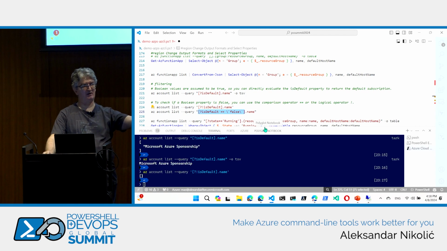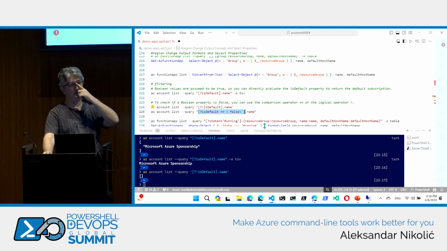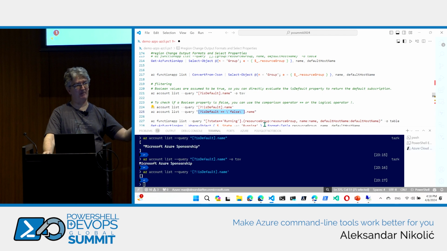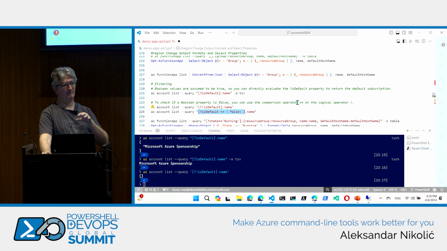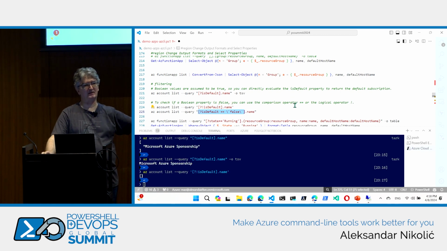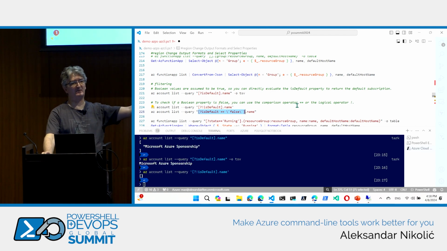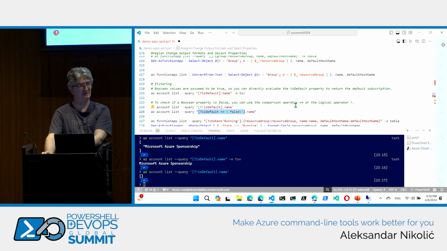Because you have differences with the continuation character. You have differences with the quoting, which is probably the biggest problem of all. Escaping things, right? You need to pay attention to all of those. When you are building JSON payloads, oh, that's a nightmare to do properly so it works in Bash and in PowerShell. But the good thing is those things are documented, but not on the PowerShell side. They're not documented in Azure PowerShell. They're documented in Azure CLI.